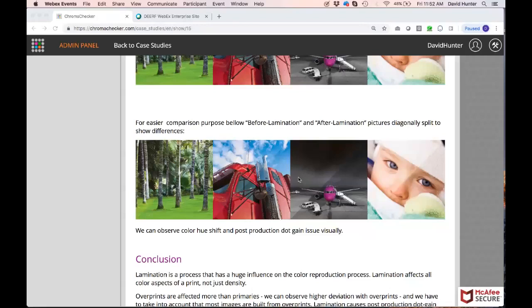But if I can jump in here, yes, I totally agree that with extended gamut inks and so forth, that's great. But people somehow think that they don't need process control so much when they do extended color ink, and oh my goodness, if you can't print 4-color, forget about even trying to print 7-color, because that accentuates the variables by almost 100%. So yes, ECG is fantastic, but you've got to get your process control right if you're going to attempt to do ECG. Yeah, that means you've got to control the process.